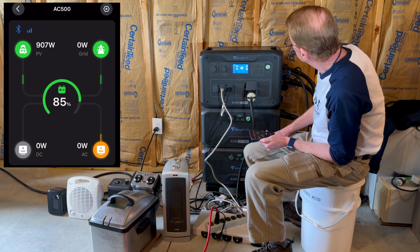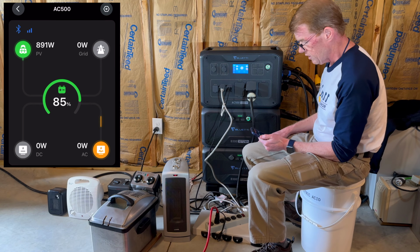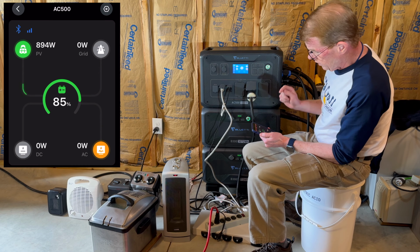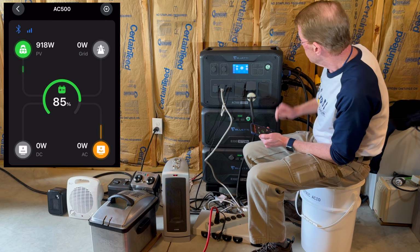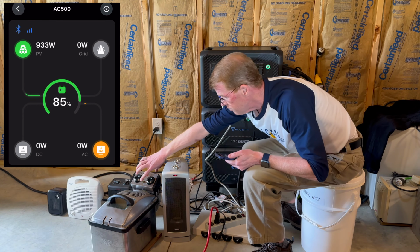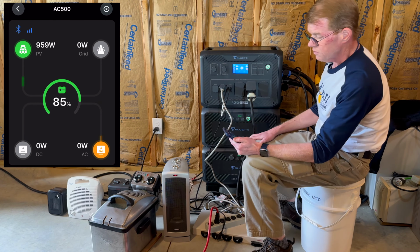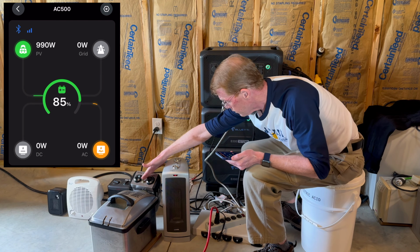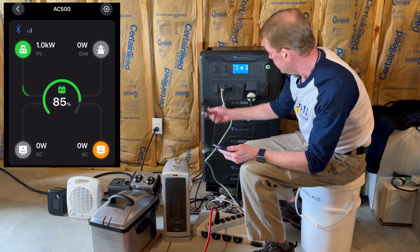Are we going to beep that I unplugged you? No. Okay, very nice. So grid input is now gone. We have some solar. We're at 85% charge. Inverter is on. Let's start with the fryer. I believe that is about 1600 watts. Oh, let me plug it in. I brought it down.